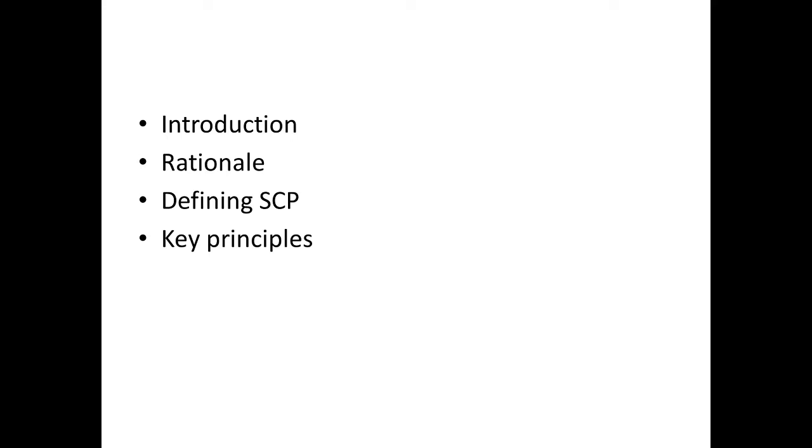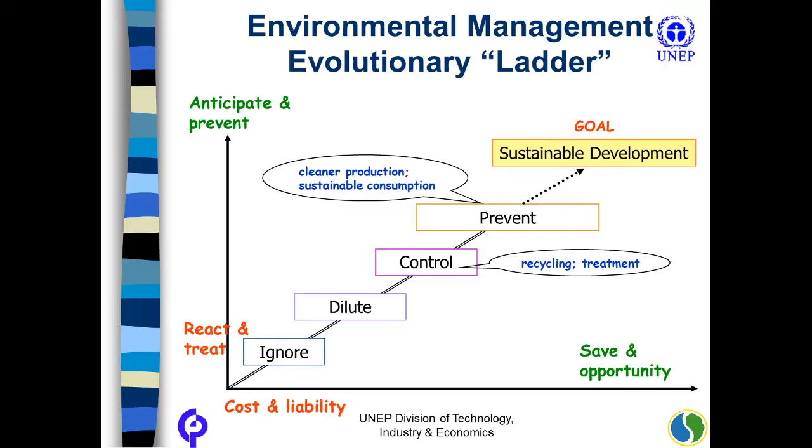So I will start with the introduction. Then the rationale behind it, which I think we don't need to spend a lot of time on, as it is very obvious. Starting from defining what SCP is, it is the vehicle to achieve the sustainable development agenda, and so on and so forth. And what are the key principles behind SCP?